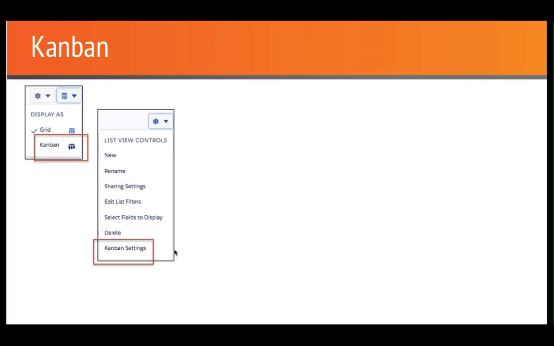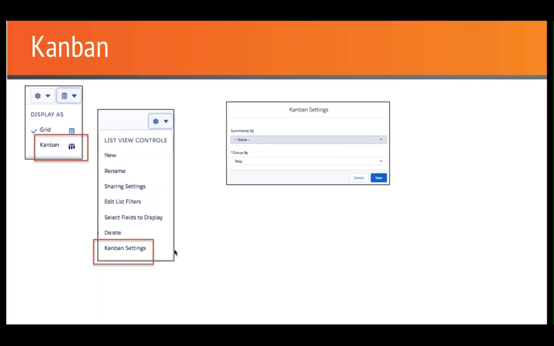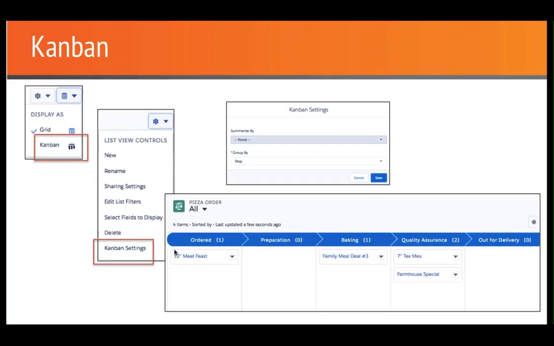So you have to define which field to group your records by. So that's like the opportunities have stages. Your records need to have a pick list with various values, and that's how you'll group it. And also, if you want to display summaries, if you've got totals in there, or if you've got currency amounts and you want to total those up, you'll need to define that as well. So in my case, my pizzas are being summarized by the step in the process that the pizza is currently in. So once I've defined this information, I can see a high-level view of where all the pizzas that have been ordered currently are within my pizza kitchen.